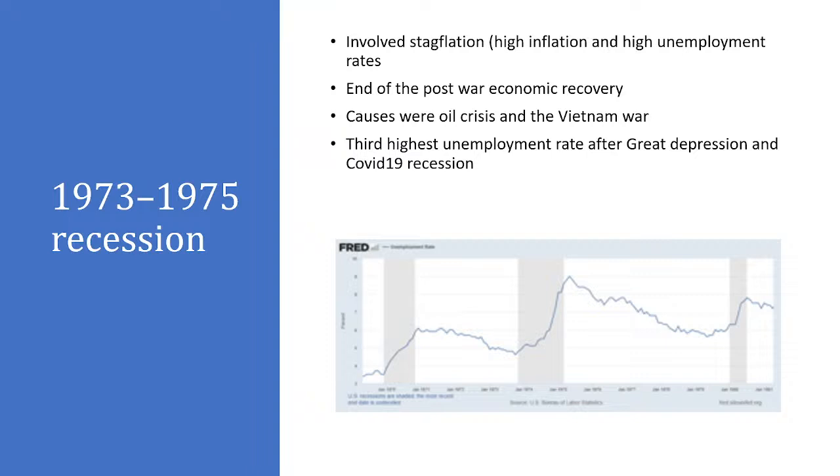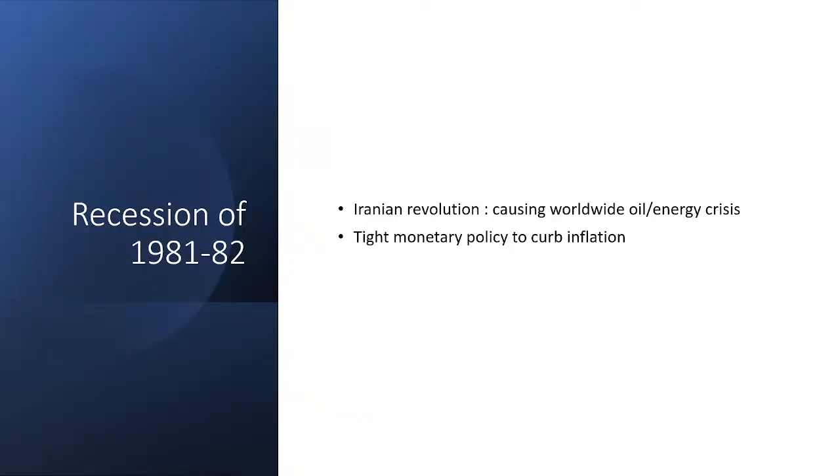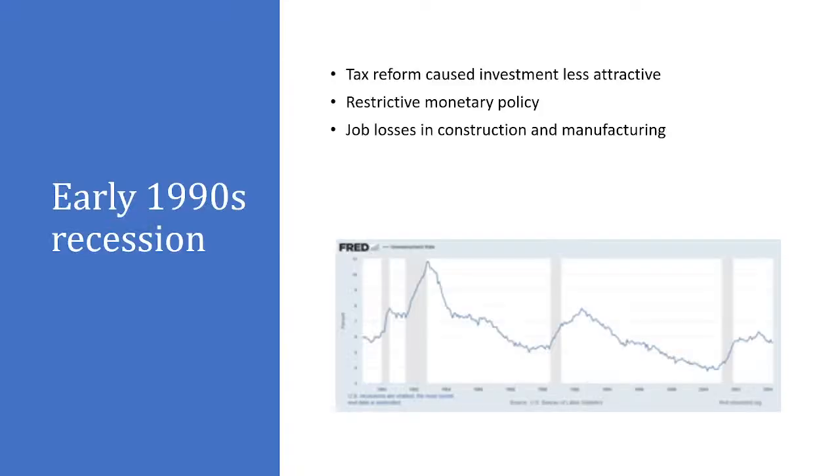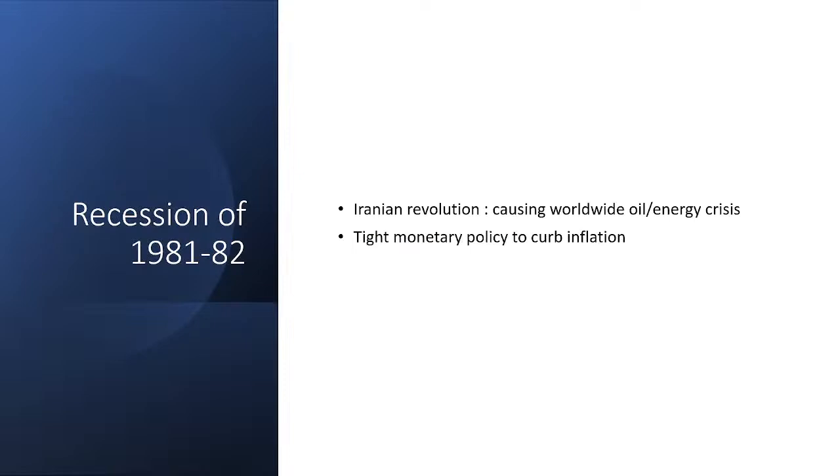And the unemployment rate was actually the third highest in the last 100 years, right after the Great Depression and the COVID-19 recession. So the COVID-19 recession was the second highest, the Great Depression the highest, and the third highest is this particular recession. Then the 70s were again very good years for the US economy. The economy grew very fast in those years. But there was a brief period in the 1980s where there were a couple of recessions, especially the one that is noteworthy, the recession of 1981 to 82.